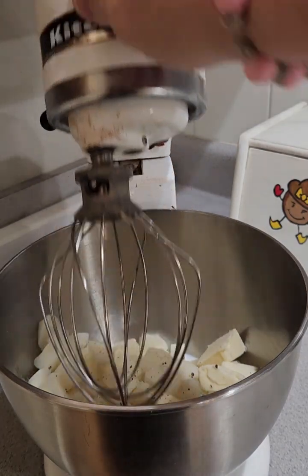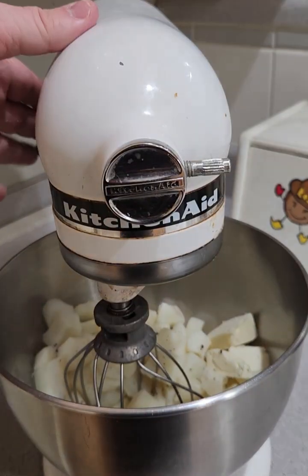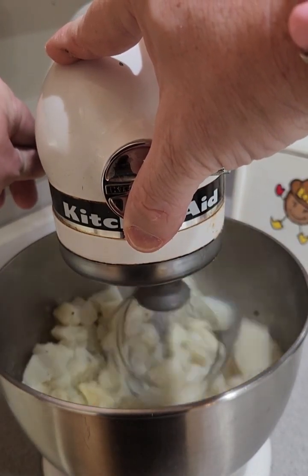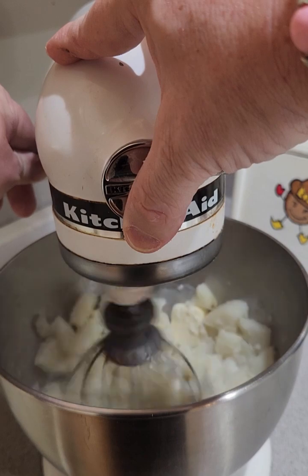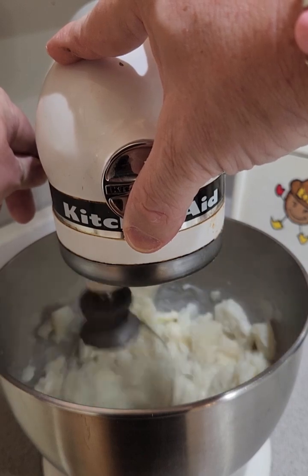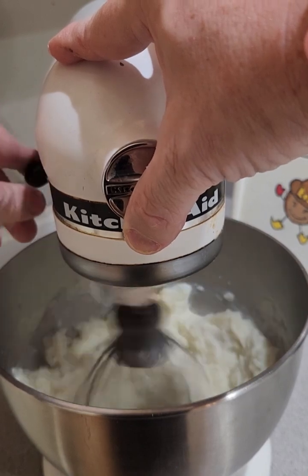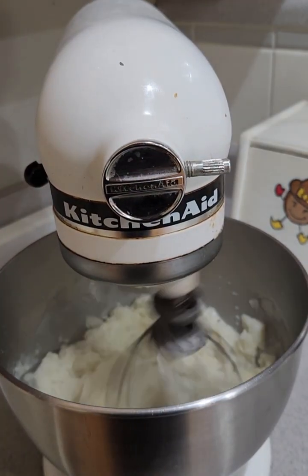Now we're ready to whip. So put your device in, your whisk. Start slowly because it'll kick it out of there if you're not careful. There we go.